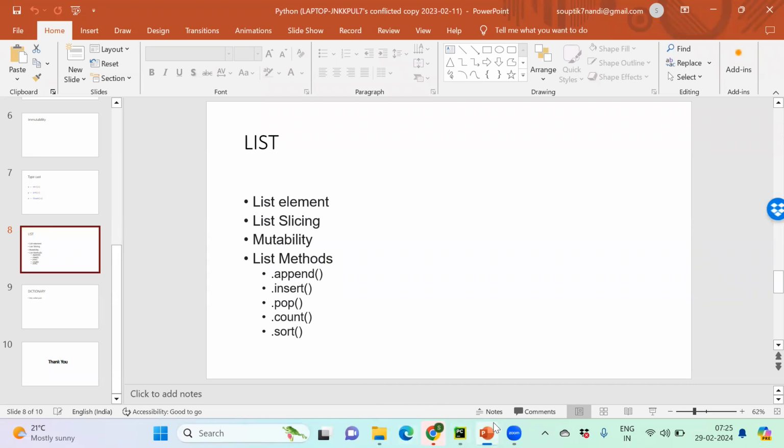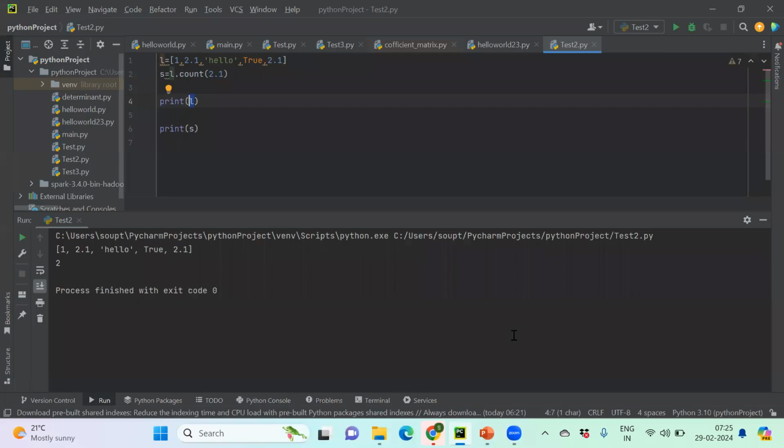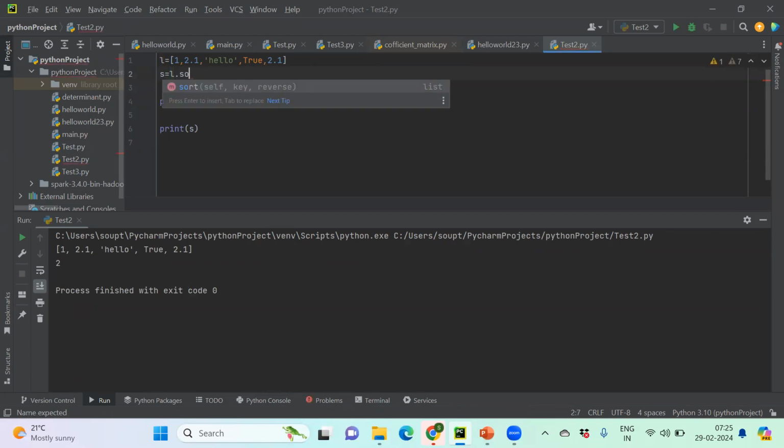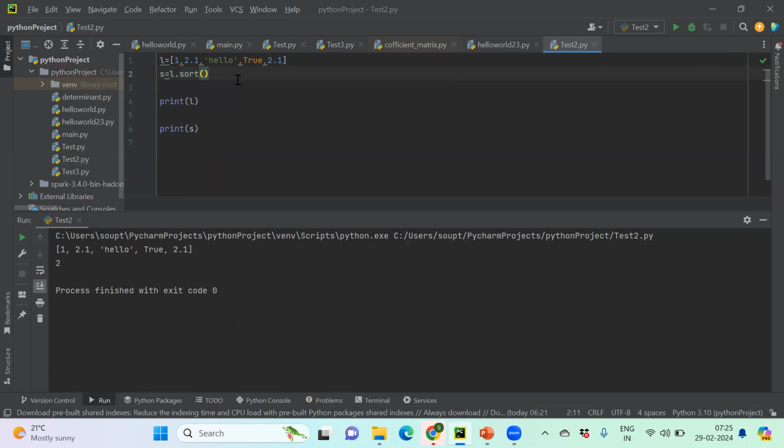Sort. Sort means we can sort the entire list. But if I just impose sort over here, it should be throwing error. What should be the error? Okay, I think sort will work without parameters, they are not the mandatory ones.